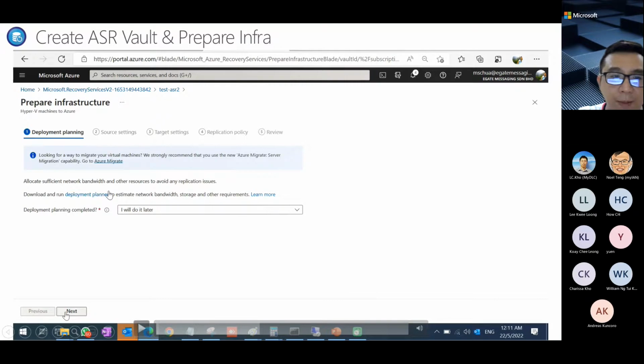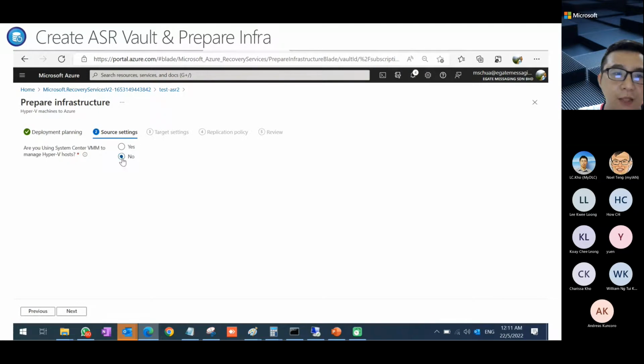What this deployment planner can help you with is to estimate the network bandwidth, the storage, and other requirements. A lot of the time, your customer will ask how much bandwidth I need for Azure Site Recovery. You can leverage this deployment planner to estimate the network bandwidth. Okay, so for this case, I will do it later.